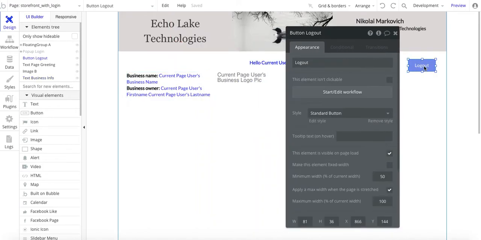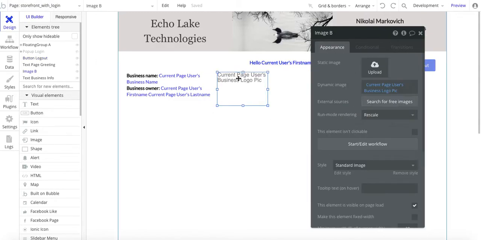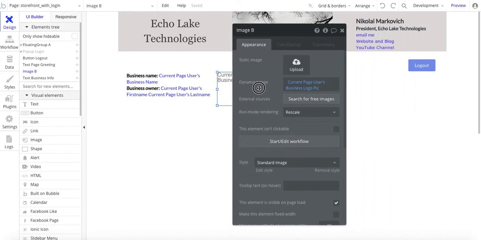And then I have a log out on here. The reason being is because in this demo I need to log out the user so that in the other page where the login is not required, then that page will work. And again, I just have the simple logo on here.